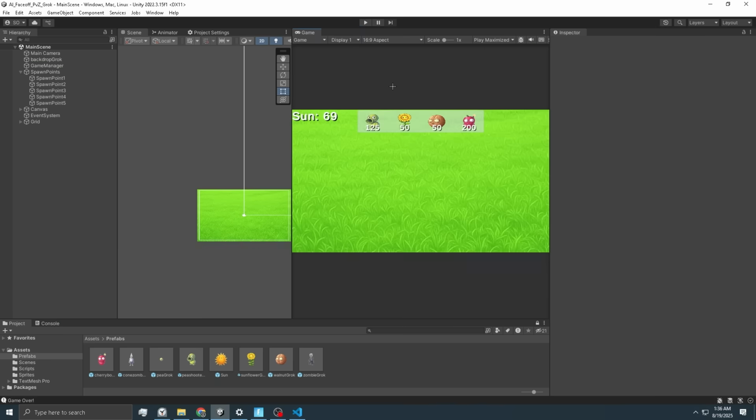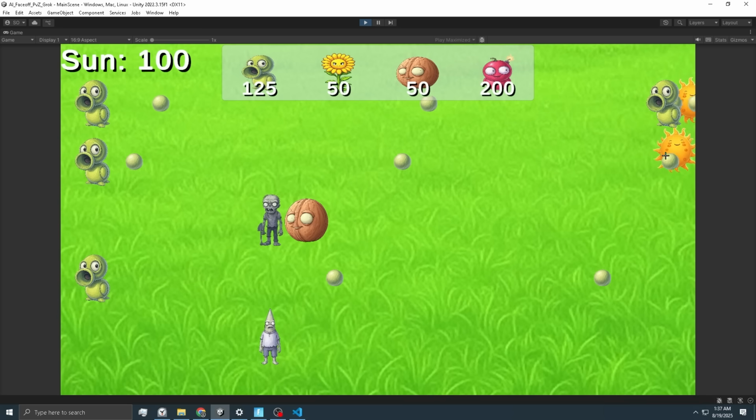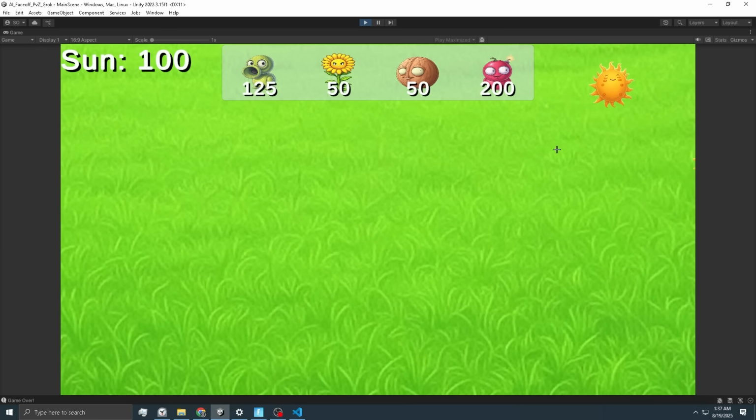GGs. Okay, let me try one more time. Oh my god, it doesn't block it because I didn't even put a collider on it. No, no. Oh my gosh, this game is just too much fun.